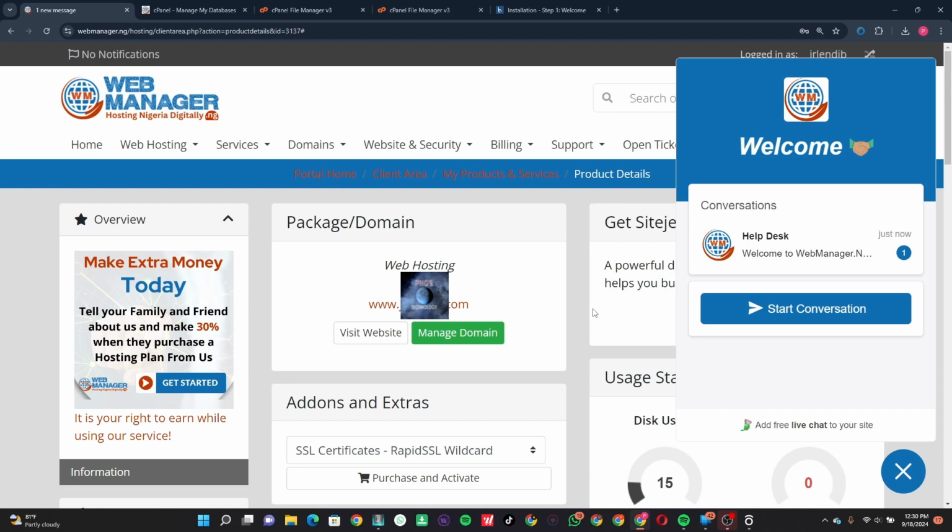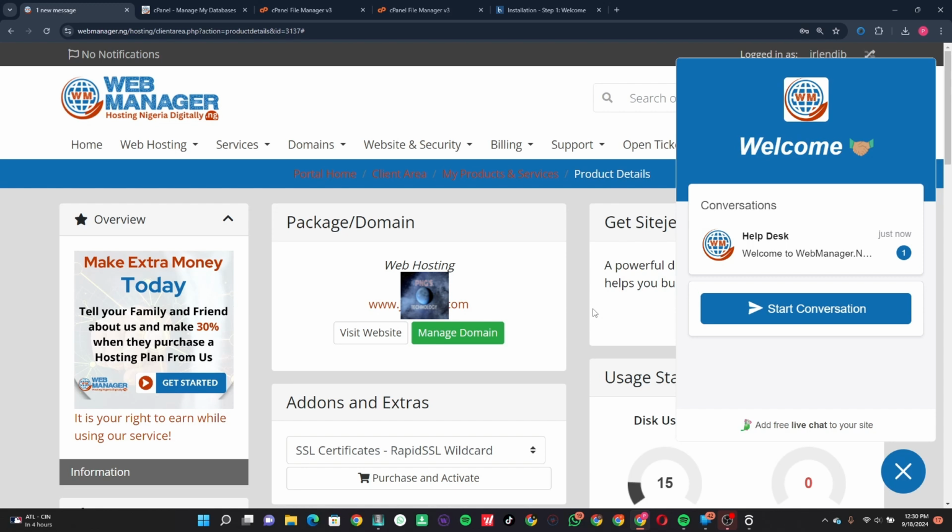And first thing, before we can actually do that, we need to get a hosting and a domain. For getting a hosting and a domain, I recommend using Web Manager or Namecheap, and those are my recommendations. If you feel like this project suits what you want, you got to use the recommended host I'm recommending for you, so that you don't run into errors and runtime errors and the likes.